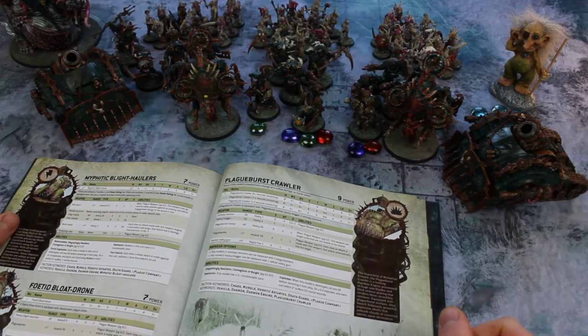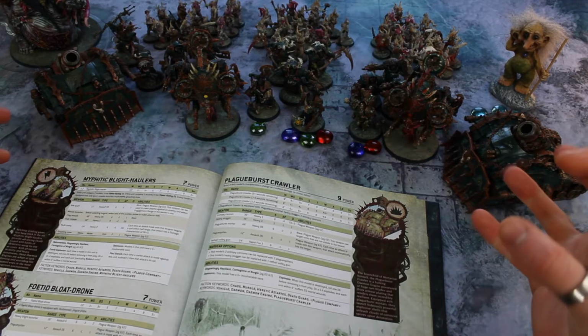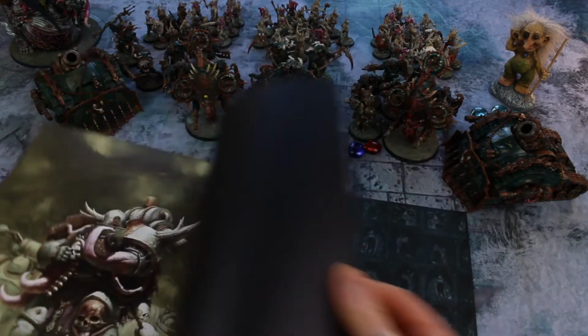Heavy firepower support, toughness 8. Some real meat in the army now. And mortars for flushing out units and making sure things can't hide. And yeah, love them, absolutely love them.